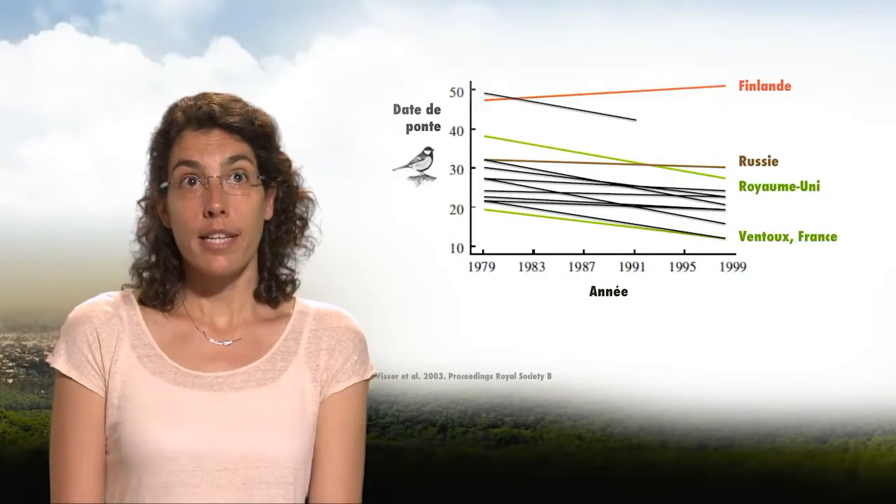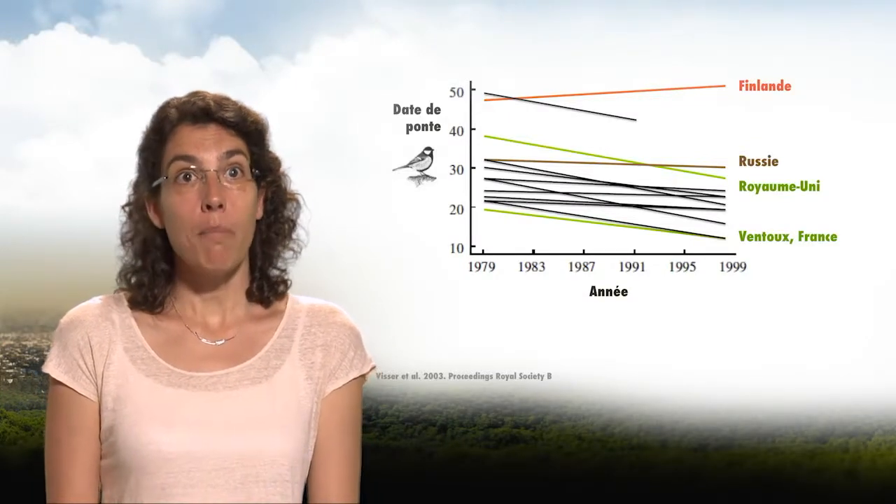To explain this shift of 14 days in 50 years, there are two hypotheses. The first is that the population evolved genetically under the effects of natural selection. The second is phenotypic plasticity. By analyzing data collected on the same individuals throughout their lives, it was demonstrated statistically that the fast adjustment was not caused by genetic evolution, which would have taken several generations, but by phenotypic plasticity — meaning each female tit has the capacity to adapt the time she lays her eggs based on the warmth of the spring. This is true in some populations of tits, but not universal, and sometimes females do not adjust their reproductive dates in the best possible manner.